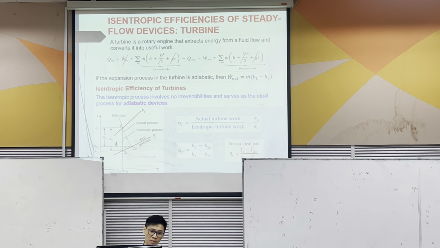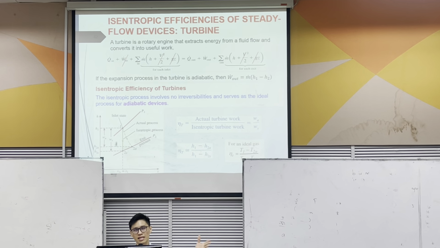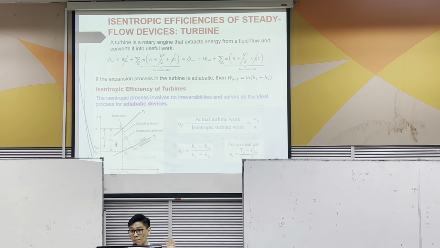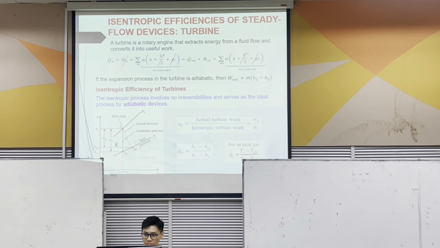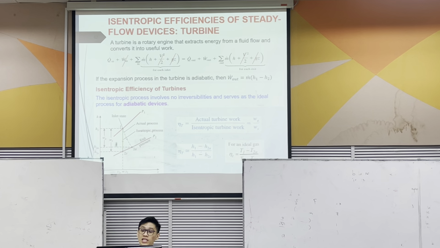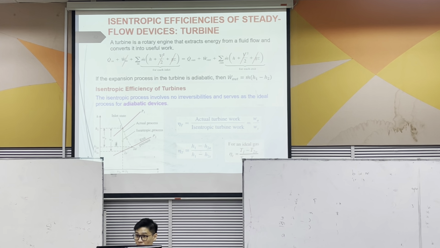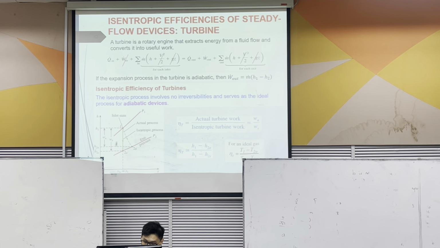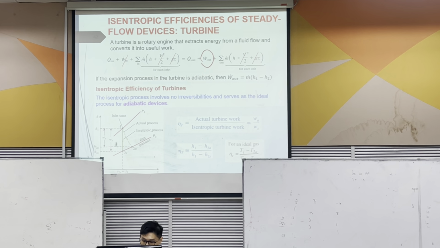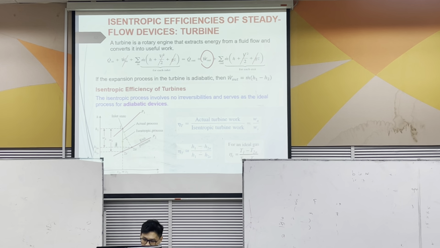Of course, sometimes we will have heat transfer due to accidental heat gain from the surrounding or heat loss to the surrounding, depending on the temperature. So let's say we look at the turbine. We know what a turbine is. A turbine is used to extract work. So it's work out for the turbine. That is the main thing. This is the main focus for a turbine. Right, we did this in your test as well.